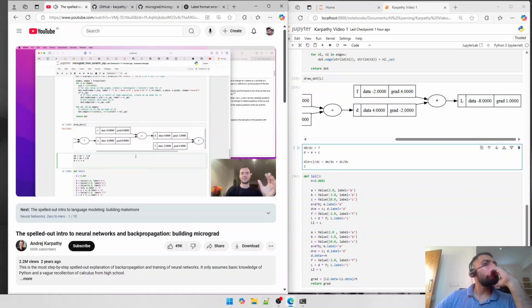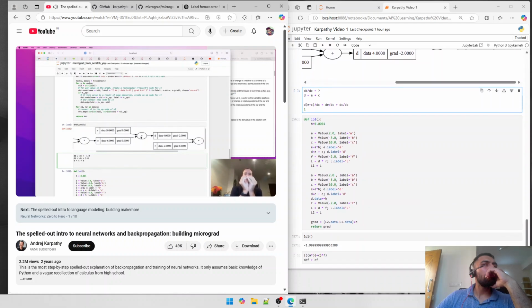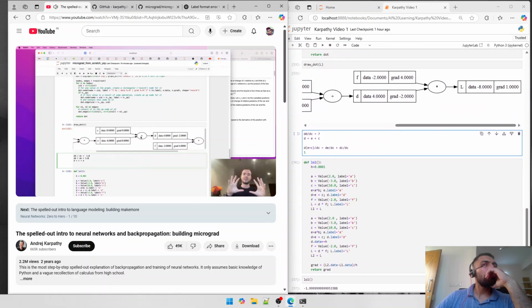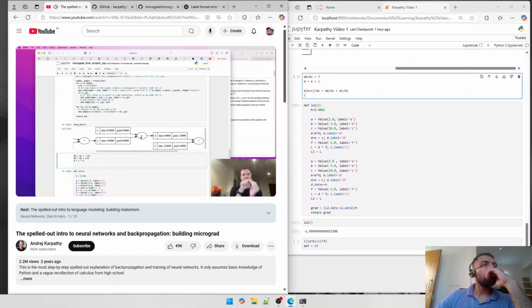So I call this the local derivative because we have the final output value all the way at the end of this graph, and we're now like a small node here, and this is a little plus node. And the little plus node doesn't know anything about the rest of the graph that it's embedded in. All it knows is that it did a plus. It took a c and an e, added them, and created a d. And this plus node also knows the local influence of c on d, or rather the derivative of d with respect to c, and it also knows the derivative of d with respect to e. But that's not what we want. That's just a local derivative.